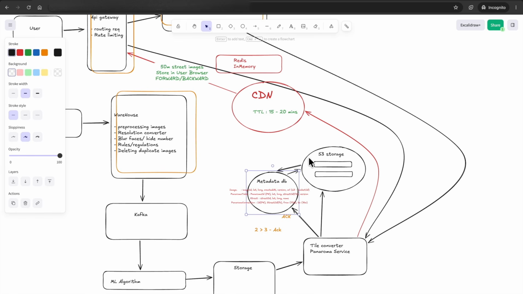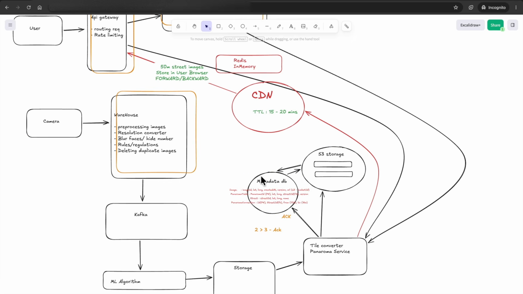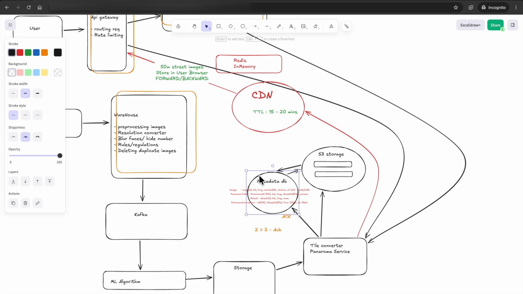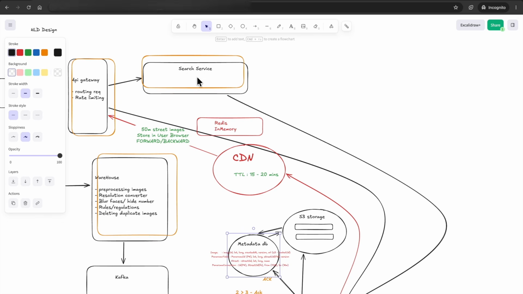S3 has the ability to auto scale, and in the metadata DB, that is the MySQL DB, we can use some sort of sharding if we need more space, and on top of it we can use indexing. How the search service actually works, we will cover in the next design, how Elasticsearch or Solr works. I'm not covering that part in this particular design.